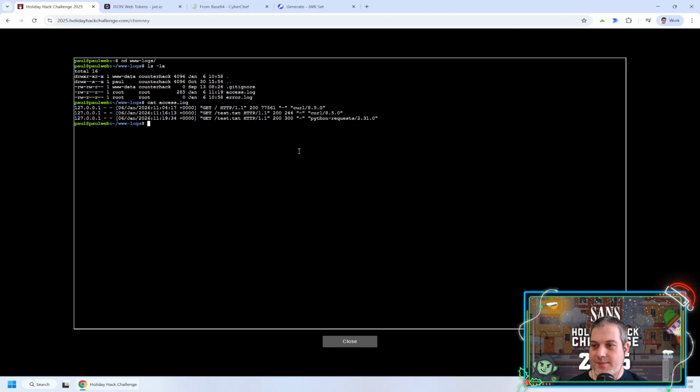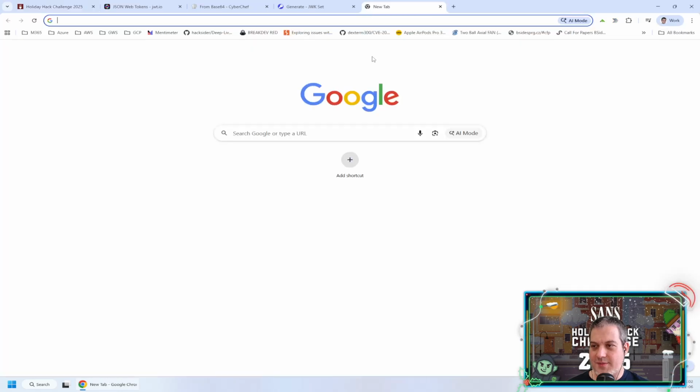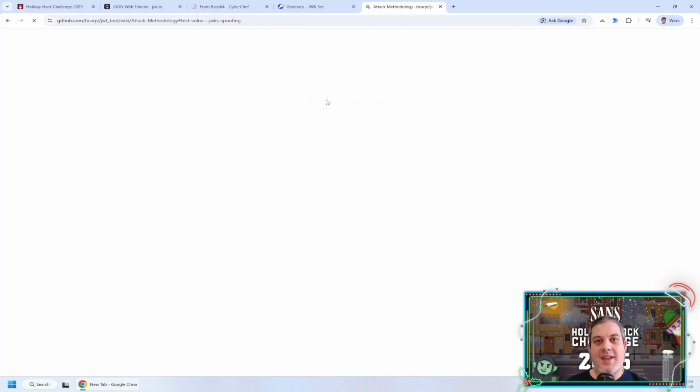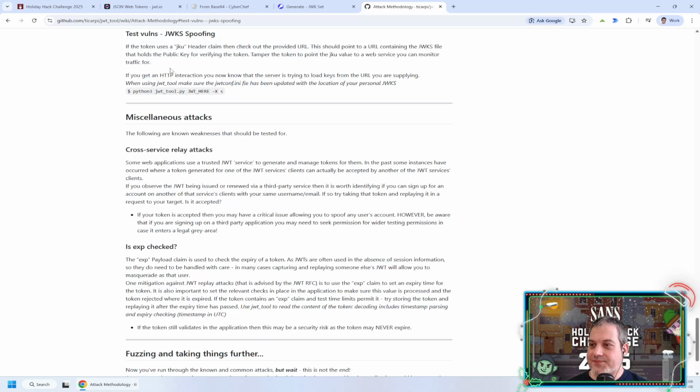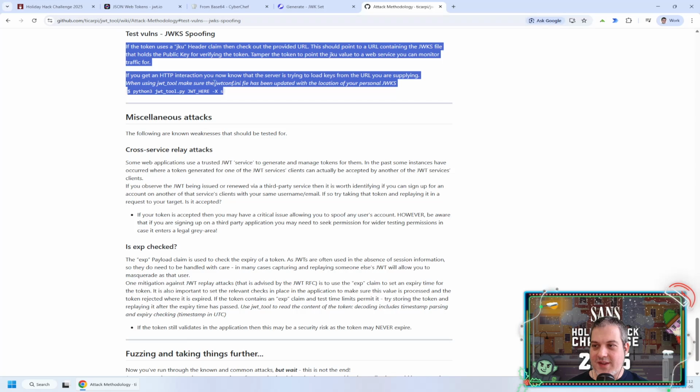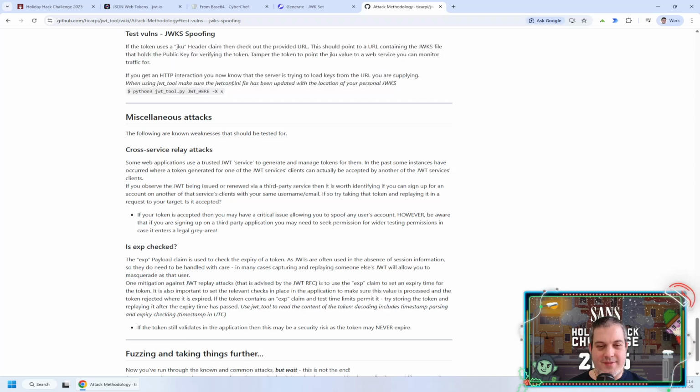Okay, no problem. We can keep working on the terminal. It's just like after a while, the game actually times out. And the sad part is that for JWKS spoofing, the only information that you get under the JWT tool wiki is you do it like this, and your JKU goes here.